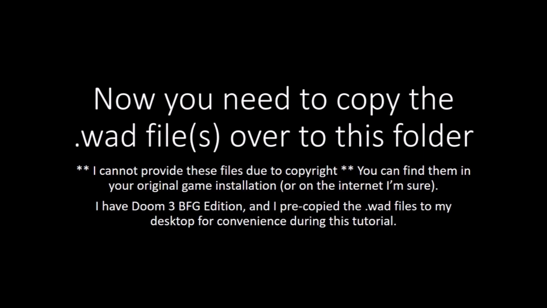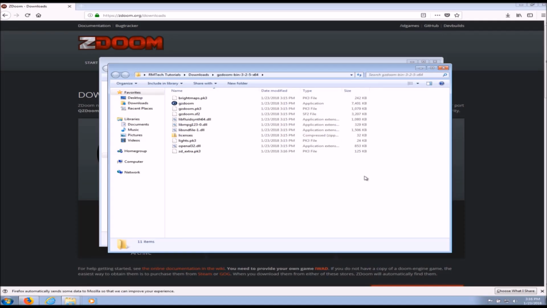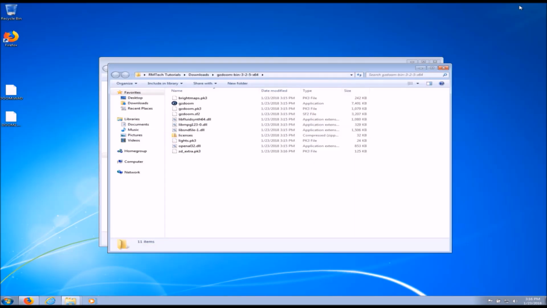Unfortunately, I cannot provide these files due to copyright. You can find them in your original game installation, or I'm sure you can find them on the internet somewhere. I have Doom 3 BFG edition, and I pre-copied the WAD files to my desktop, mainly for the convenience during this tutorial.